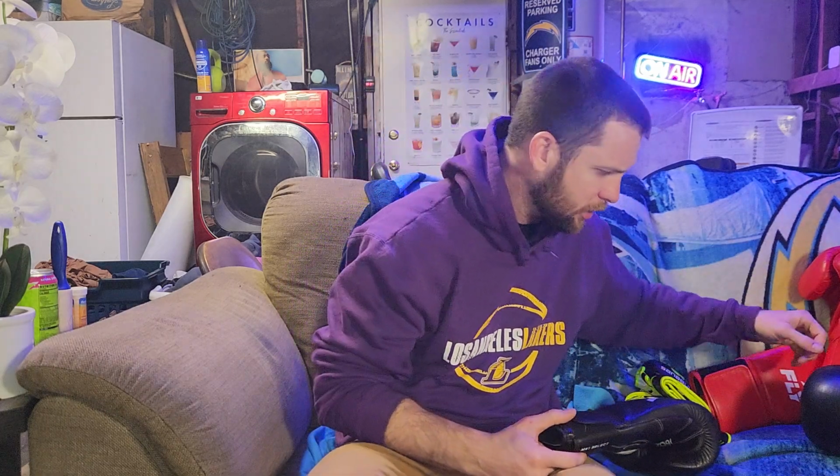So when I want to be really offensive and I want to just be coming forward, I want to be just a total nightmare to deal with and just bulldoze guys, or just really work on closing distance and sneaking stuff through the guard, I go to my MK1 Select Velcro gloves. Now these gloves are super compact this way. I talked about them in the review. When I'm throwing my vertical jab, okay, it's sneaking through the guard like a hot knife through butter.